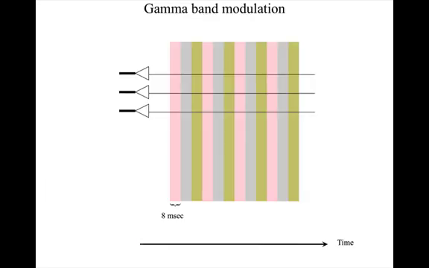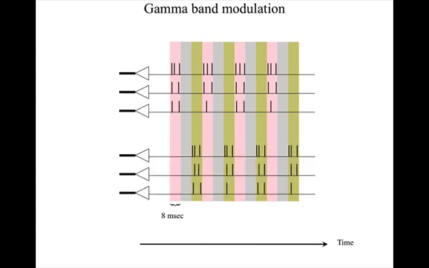So if we divide up the output generation capability of a set of neurons into a succession of 8 millisecond time slots, then if all the spikes occur in just the first, fourth, seventh time slots, and so on, in all the time slots colored pink, then the effect on the targets of these neurons will be substantial. But if other neurons with the same targets produce spikes in green time slots, the effect of these spikes will be substantial, but relatively independent of the effects of the spikes in the pink time slots. And another independent spike population could also be supported in the grey time slots.